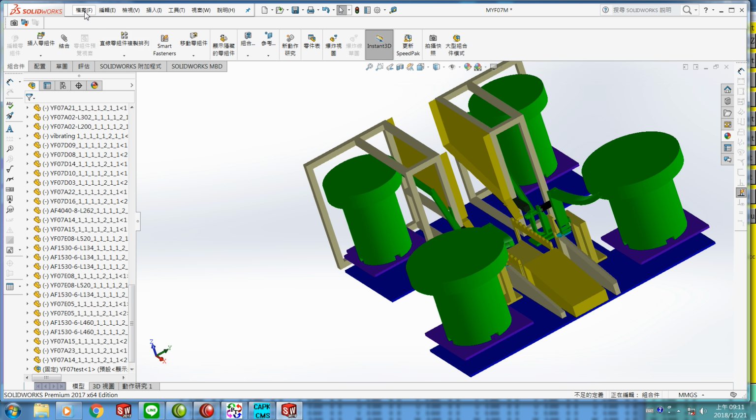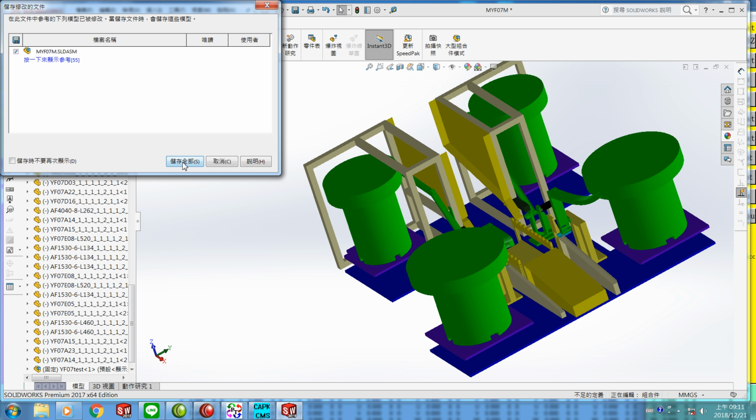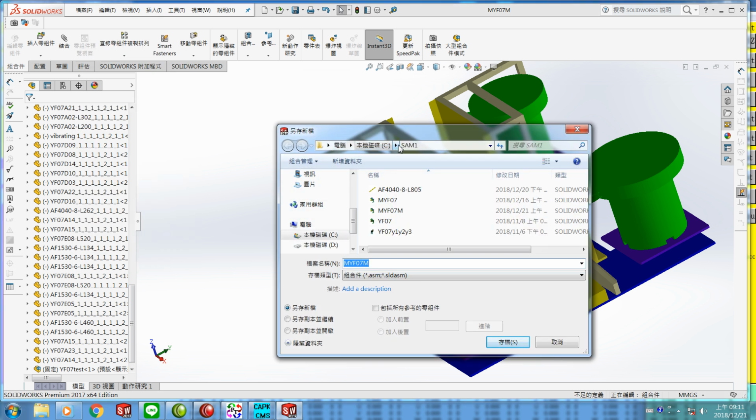We save the file first, save all. The circle is running during the saving. After that, we use the function save as a new file at the C folder.